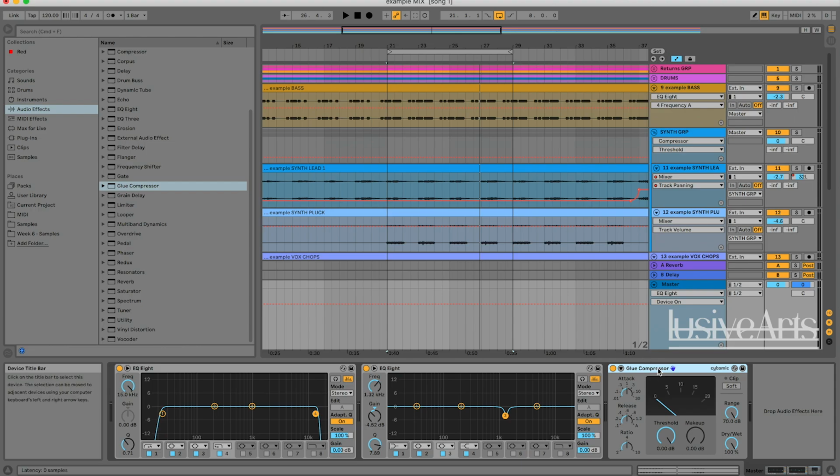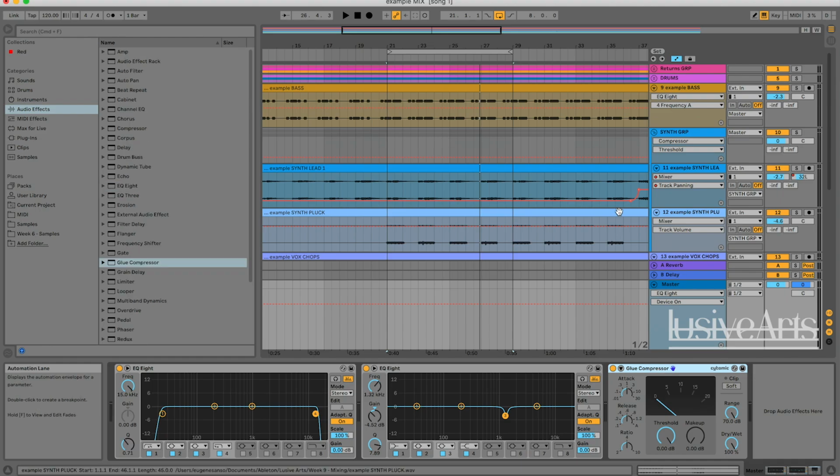So not a single sound, but actually compressing multiple instruments and sounds together and essentially gluing them in a way. It's modeled off of a very popular compressor back in the 80s, and the characteristics lend themselves really well to using them on multiple instruments. So Ableton has taken that glue compressor and turned it into an audio effect. I also find that it's a little bit smoother than a normal compressor in the way it works, and you can kind of push it a little bit harder without sacrificing too much quality.